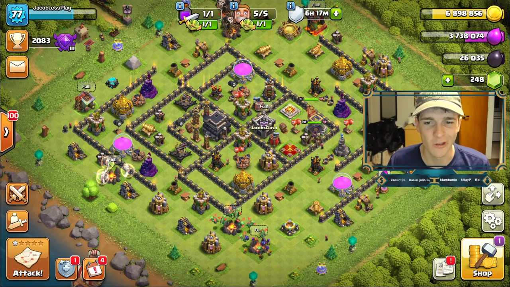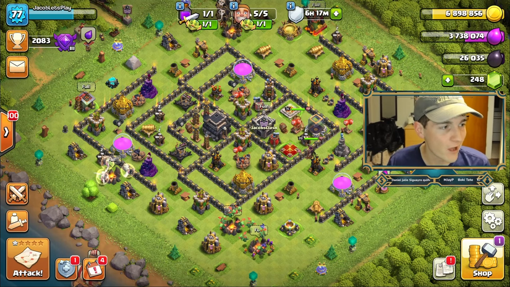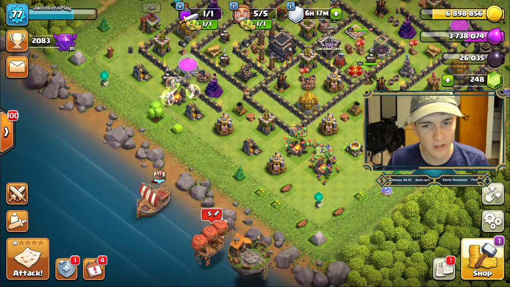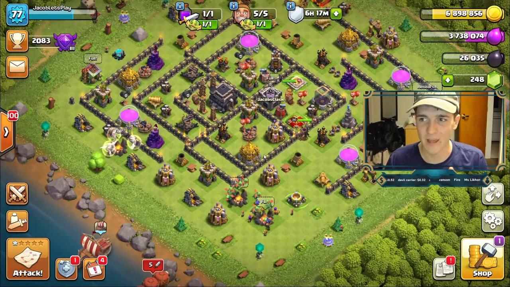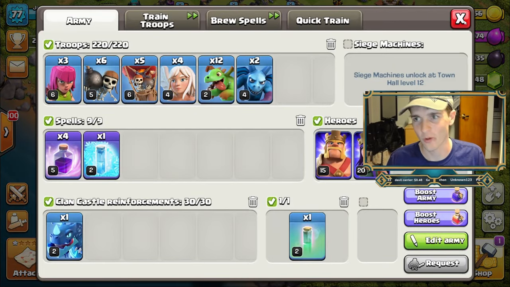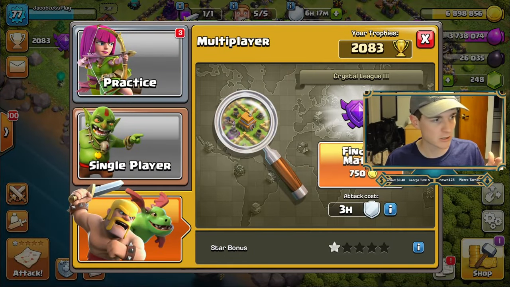Today, we are on our Let's Play. As you can see, we have five builders available, and it is finally raid weekend once again. So, let's get right into the episode. First things first, let's just start the day off with an attack. Let's start off on a good note, right? We're looking for a three-star.